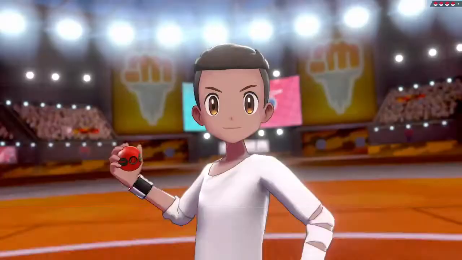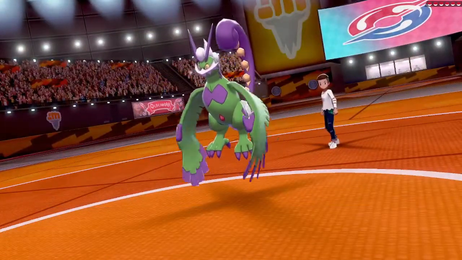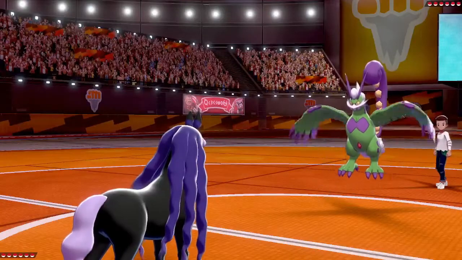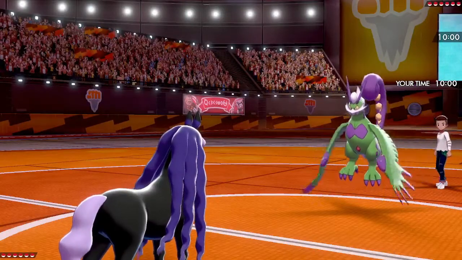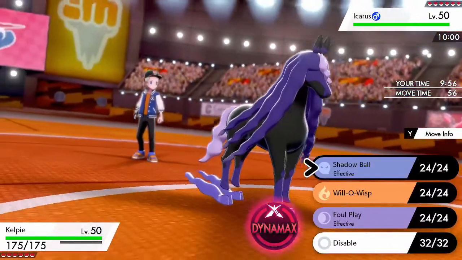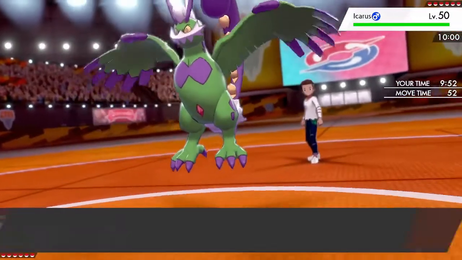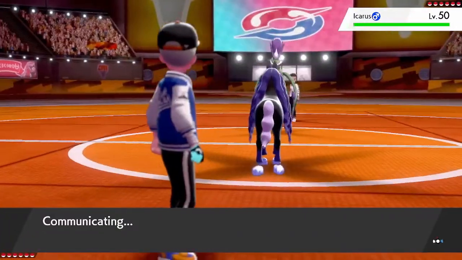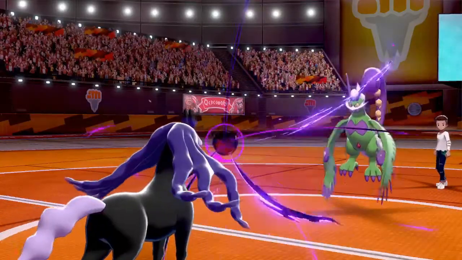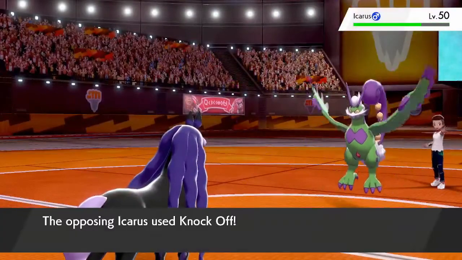He leads with Icarus the Tornadus. So I could just Shadow Ball this and get a lot of damage off. We'll find out if he's like Assault Vest. Or I could just go, yeah, I mean, I don't really care if he just goes hard Silvally and is a normal type and immune. We are faster, so we'll see how much damage we get off here. That is Assault Vest for sure.